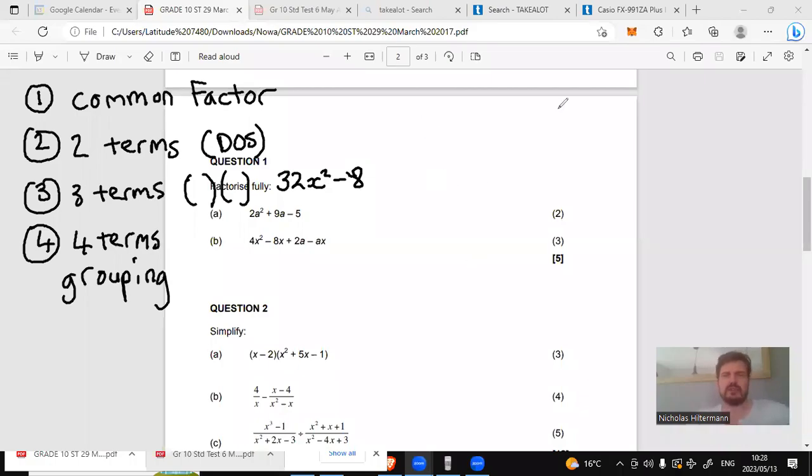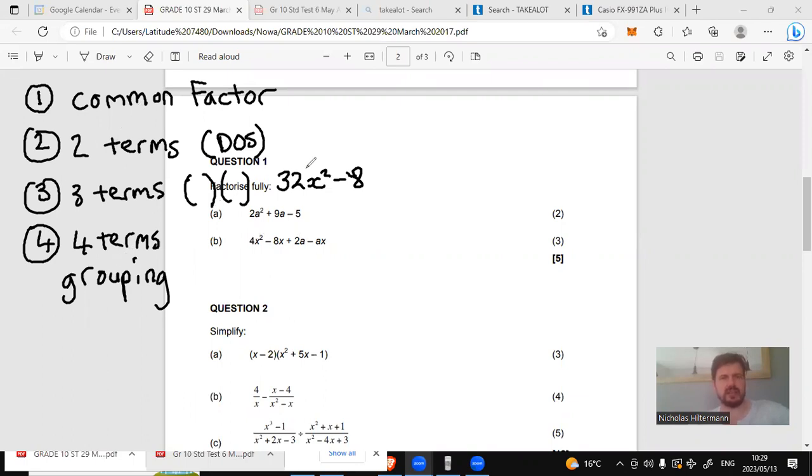Okay, so what I'm going to show you is how to approach your factorization section when you get into your test. I want you to follow these steps. Now, steps 2, 3, and 4 are actually the same step, and that is just choosing which type of factorization you're going to do once you've found all the common factors.